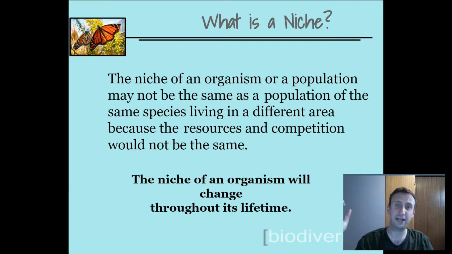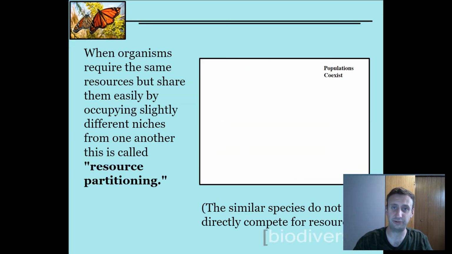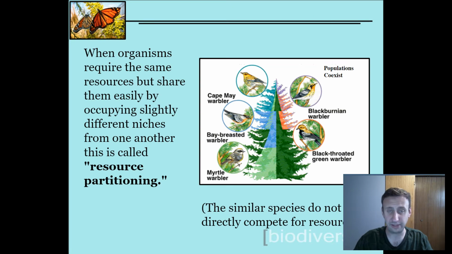When you look at something like a fly, for example, think about that. It's a maggot to begin with, and then it totally changes, even in terms of what it's eating and feeding on and what it does. It's a completely different role that it plays from the beginning of its life to the end of its life. So any organism that we look at, for the most part, its niche will change, sometimes just slightly, but it will change throughout its lifetime.